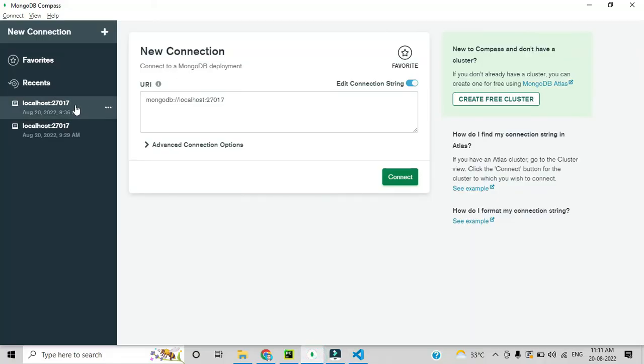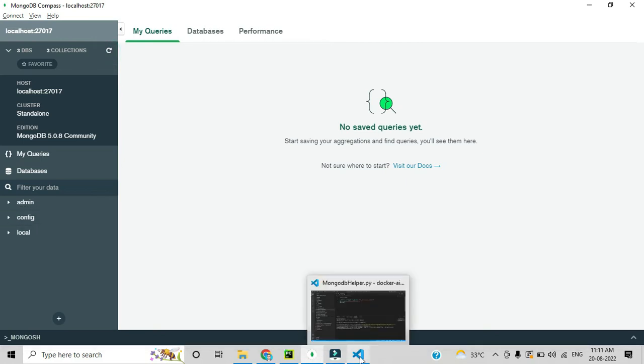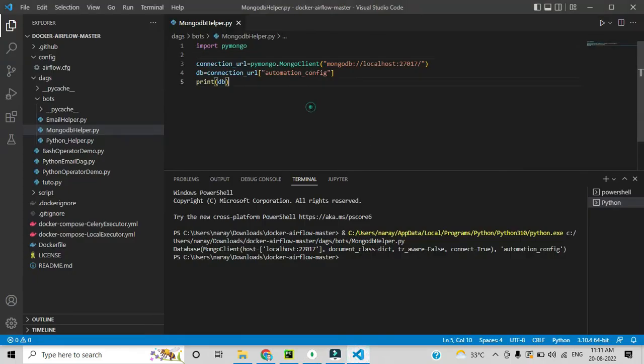Let me connect again. Here you can see connect, right? You can click that one. Let me refresh. Okay, so this is the property we are fetching from MongoDB. This indicates how we can add a DB. So this is a new DB.